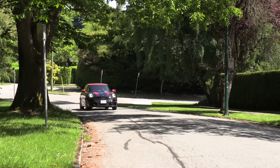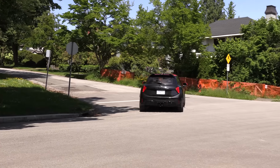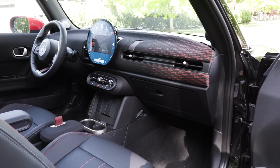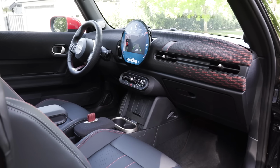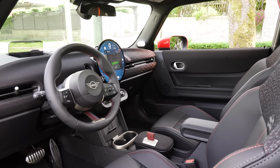You have to be someone that likes thrills per mile and be willing to pay a premium price to get it. Yeah, you do. For sure, you've got to pay a premium price. There's only one trim in Canada. You actually have 3 in the US. So that gives you a few more options if you want to go with less features. But this comes really well equipped, and Mini's done a nice job finally adding those features that people are looking for in vehicles, especially at this price point.